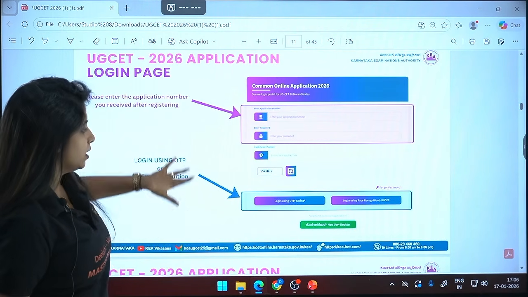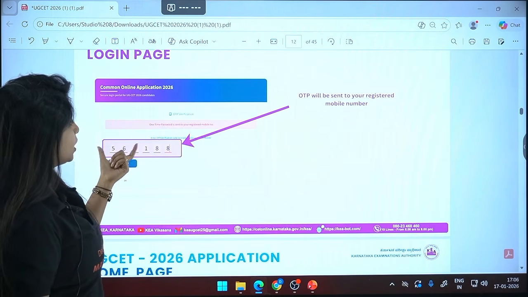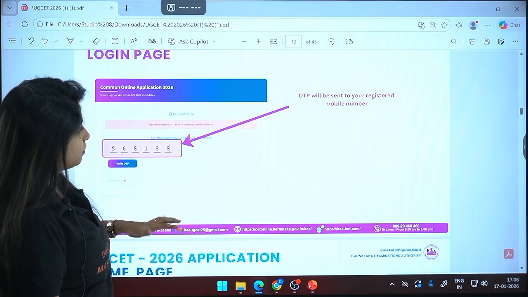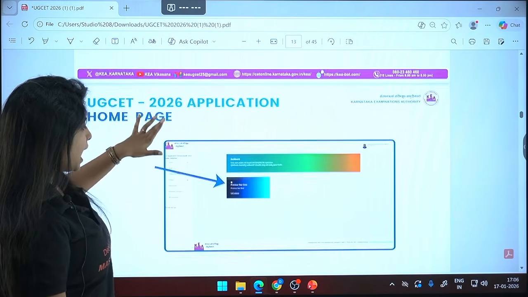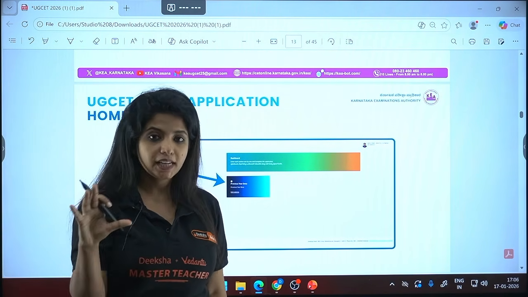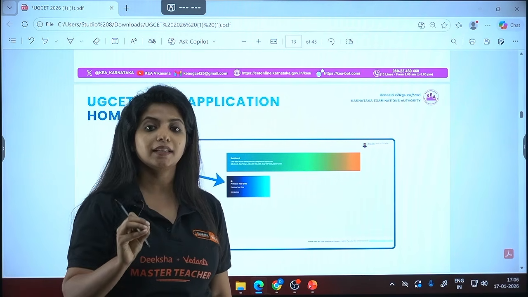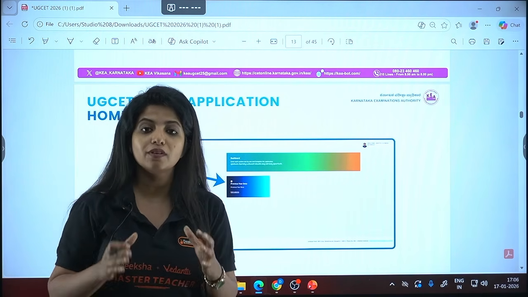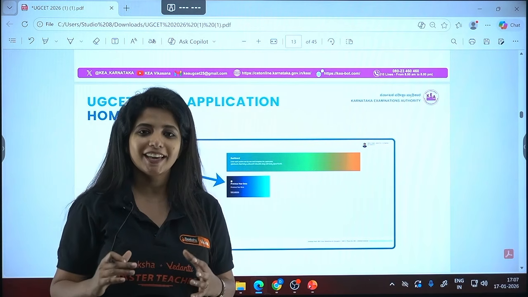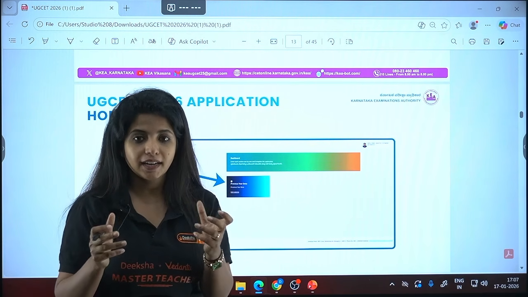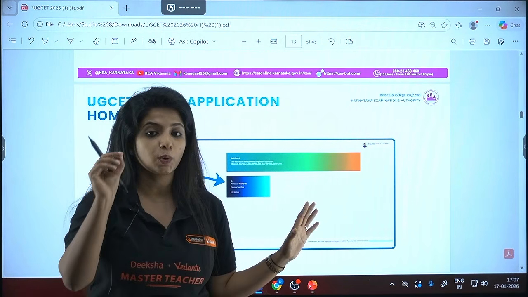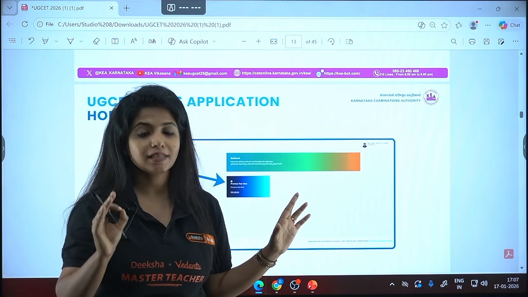Just login. Now after logging in, there will be an OTP coming since you clicked on registration via OTP. The OTP will be sent to your mobile number, and as I said, please make sure all the details that you are giving are correct. Your mobile number, whatever number you are giving, should be with you or with your parents. With your parents would be a safer option, so that any notification that comes in will be coming in there only. So do not make any mistakes with the email ID as well as the phone number.